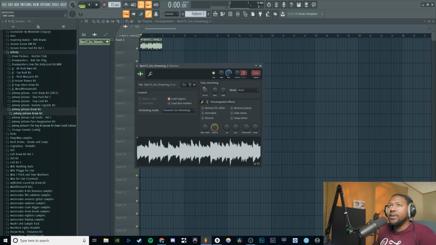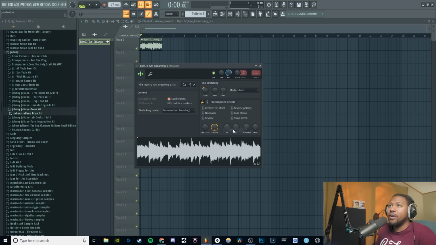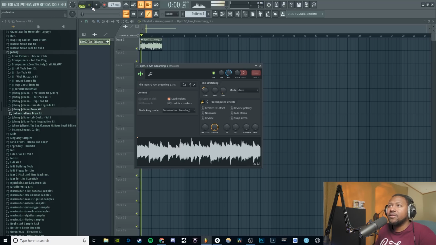So I can increase the pitch. I can lower it a little bit. Also, if I go to the timing right here, I can actually change how many bars I want to play. So if I want to do 4 bars, it's already 4 bars, but I can do 2 and make it a little faster. I got to put it on, let's see, auto. There you go. Now put 2 bars, it should stretch. Or I had to do a manual, that's cool.